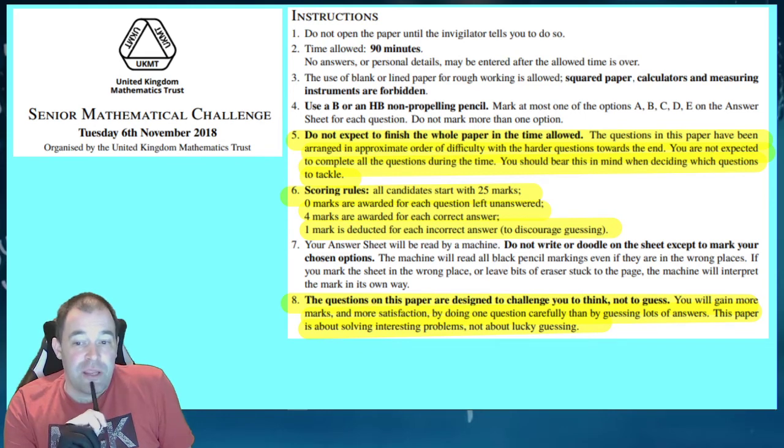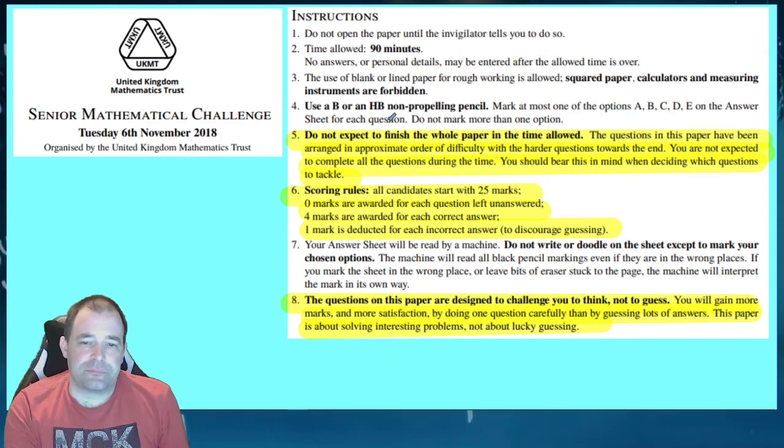And so the maximum score you can get is 125. So if you get all 25 right, which I will not do because I've never done that on a senior one, you get 125. And finally, if you're doing this at any point in your life, it's because you're good at maths and you're probably good at it because you enjoy it, like me. So treat this as an exercise in having a look at some different maths, some elegant maths, some maths that you just won't see on other maths papers, and enjoy it.